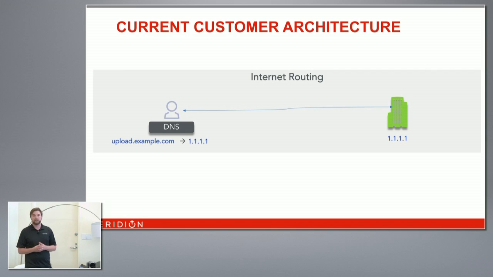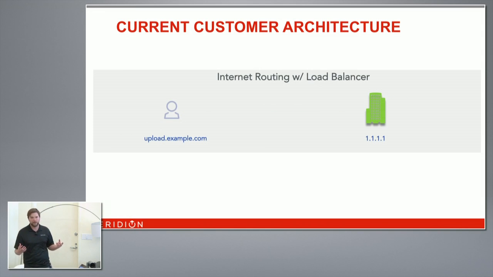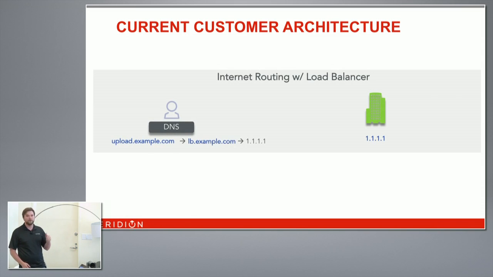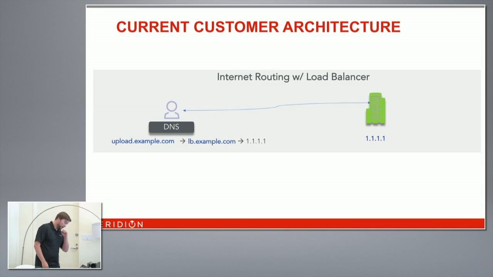But in a more complex, more heavily load balanced type architecture, there's normally some sort of load balancer domain in the middle. This is what we suggest all of our organizations actually do. So as opposed to having your strictly public-facing domain going directly to your server IP, you have some sort of load balancer domain in the middle of it, and then that will ultimately go to the actual server IP as well. This is going to come into play a little bit later so we can make sure that, if there ever are any issues with the Teridion network and they need to go over to the public internet for whatever reason, they ultimately have the decision to do that, as well as they can make their own management or mappings with their IPs in the back end without ever having to talk to us.